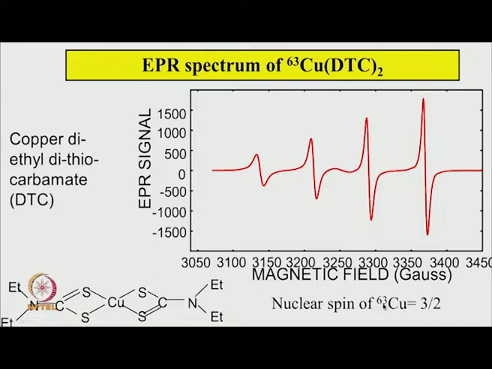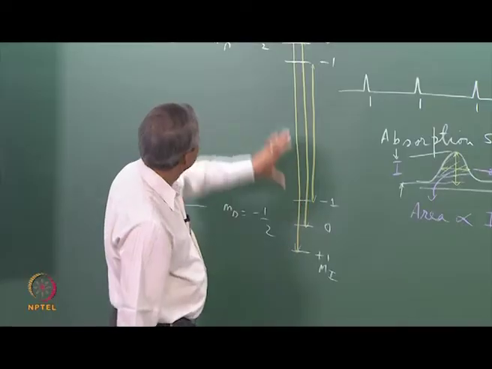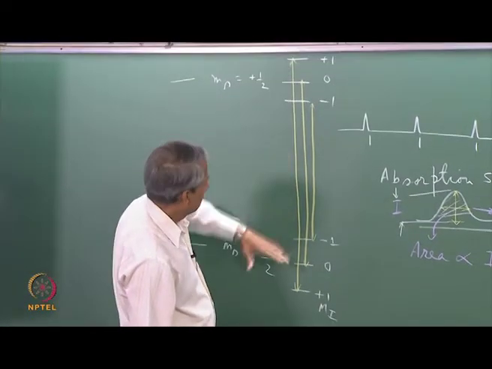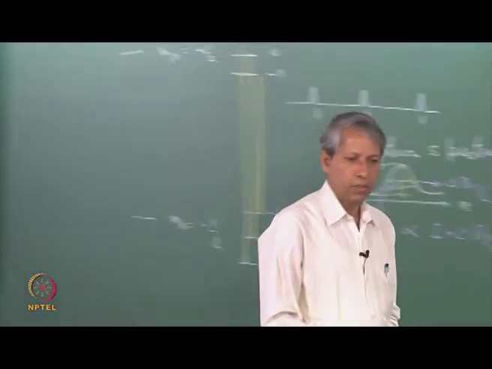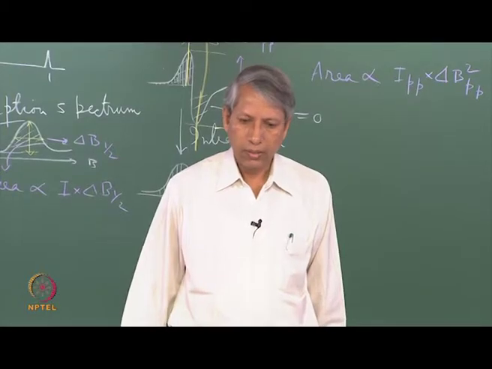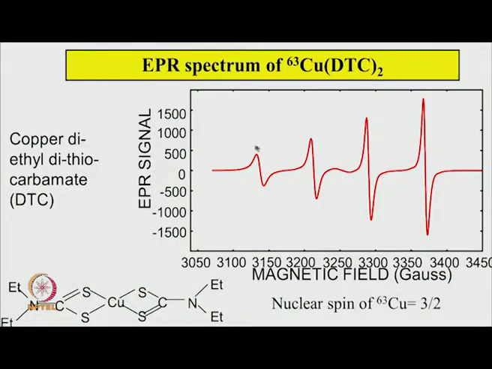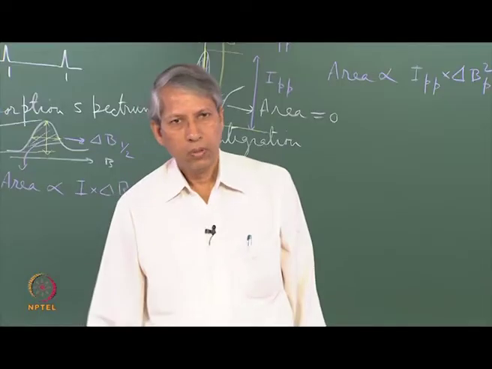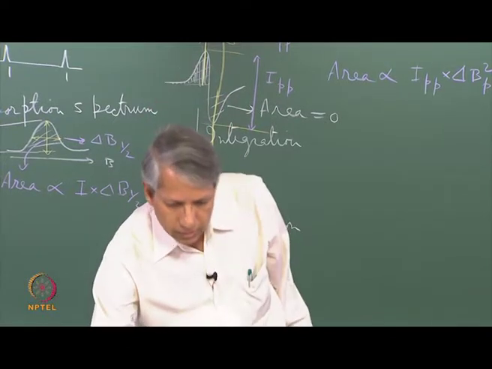The nuclear spin of copper 63, the way we have seen here, 3/2 is the nuclear spin. So this will split into 4 lines, this will also split into 4 lines, and then I will get 4 transitions of equal intensity, and that is precisely seen here. Why these lines have different width is something we will not try to understand now, but we will understand later. For the time being, we notice that this is indeed a very special feature of this copper complex, when you compare all the spectra that you have seen for free radicals, where the line widths are essentially the same for all hyperfine lines.